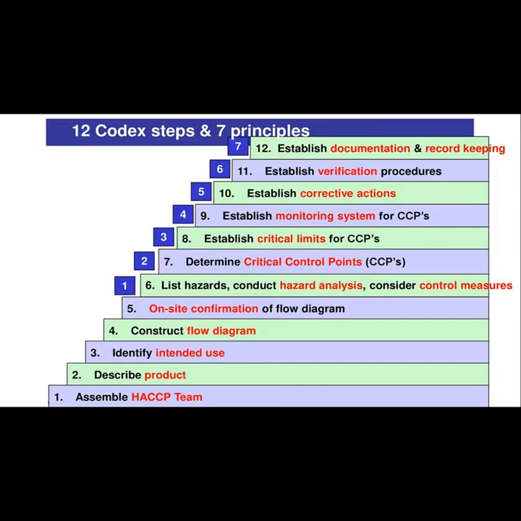Next step is to construct a flow diagram. For any HACCP or hazard analysis, we first have to draw the process flow diagram. We have to start from the start of the factory, like receiving of raw material, through to dispatch of the finished product. We have to consider all the steps, like raw material: what are the chances of hazard in it? There could be a physical, chemical, or biological hazard in the raw material. For example, if skim milk powder is coming, there could be a physical hazard, like a thread, a metal piece, or other paper in the bags. There is a chance of these things.